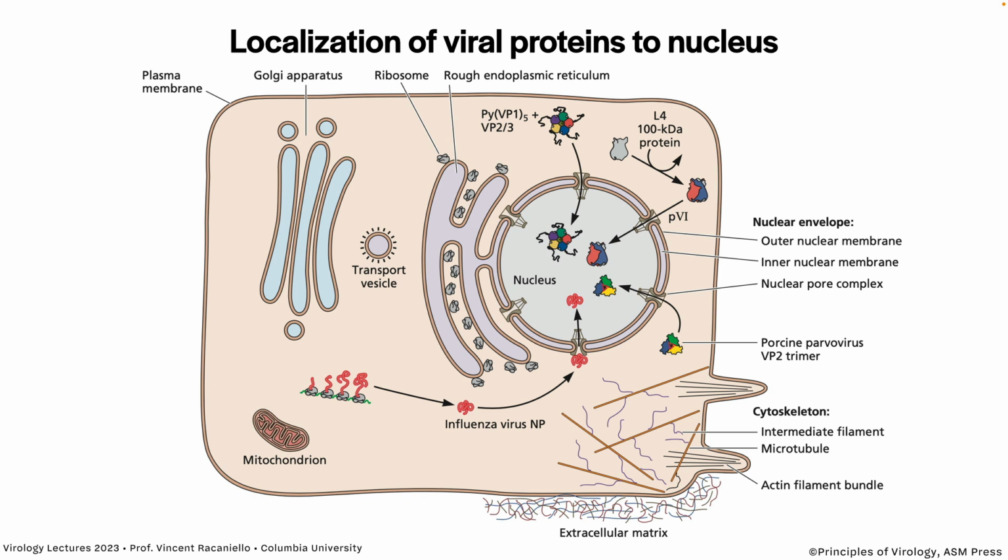In parvovirus, the capsid proteins, the virion proteins, need to be made in the cytoplasm and get into the nucleus where the DNA is being replicated. The same with the adenovirus structural proteins, the same with the polyomavirus structural proteins. They're all made in the cytosol. They go into the nucleus in order to encase the viral DNA, and they have to have nuclear localization signals in order to do that. And they go through the nuclear pores. These proteins are small enough that they can be transported directly through the pores.